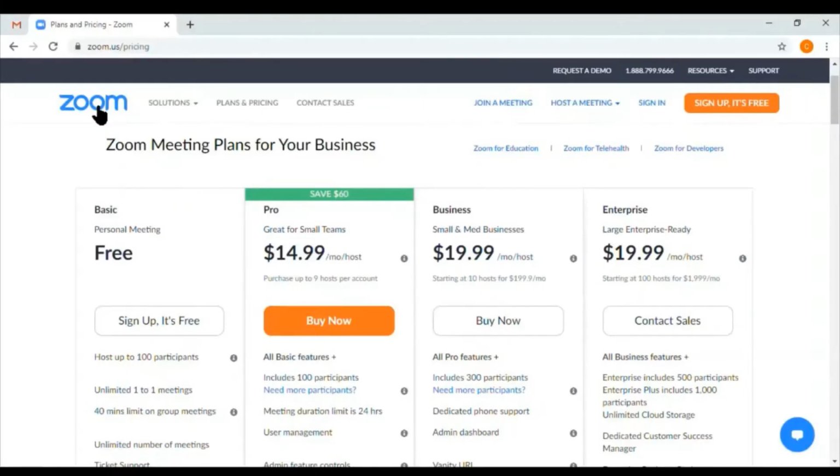We are on the Zoom website so that we can understand the plans and pricing in detail. We can see Zoom is offering 4 plans here, starting with basic, pro, business and enterprise. We will see the major differences between each plan. Basic is best if you're running tutorial classes with 10 students. Pro is for a company with small teams, or a small school or college with limited students. Business is for mid-level businesses, and schools or colleges based upon the people's strength there. And the enterprise is for large enterprises with larger teams.